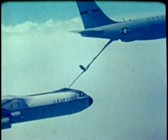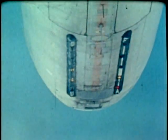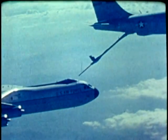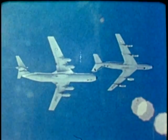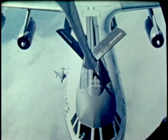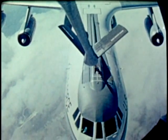275 knots proved to be the best airspeed for all gross weight combinations. Flight test center boom operators, experienced in numerous refueling tests, worked closely with the YC-141B pilots. Positions were verified by tanker director lights. Some 50 hookups and disconnects were made during the tests to verify the full range of acceptable speeds and positions for refueling. A chase aircraft was used for safety and photo documentation of the YC-141B and AFSC's specially instrumented KC-135 tanker.